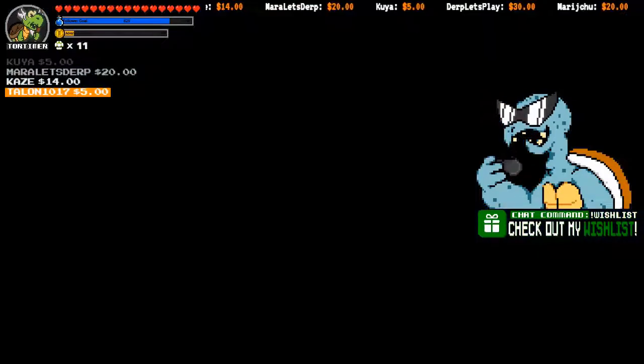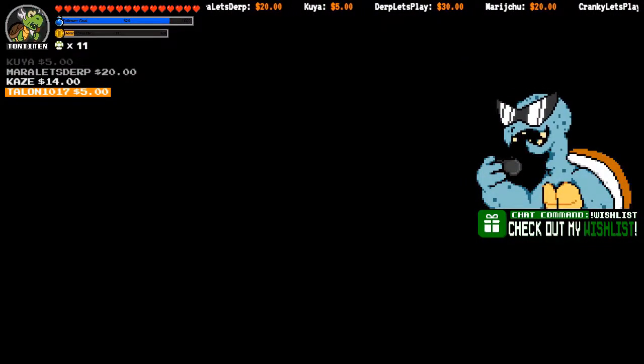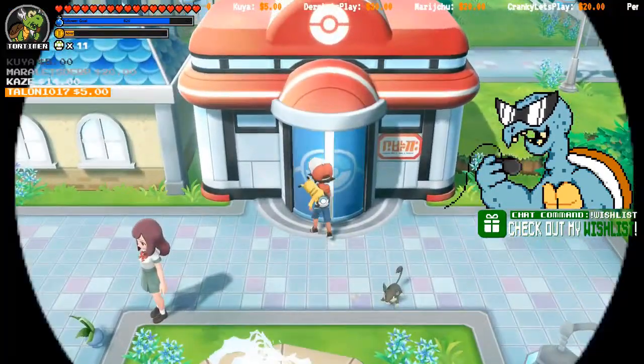Alright, badge number 2. Looking good. I think we can probably get time. We'll at least try to knock out the Nugget Bridge, I think. And then we'll head down towards Vermilion City next episode, probably.